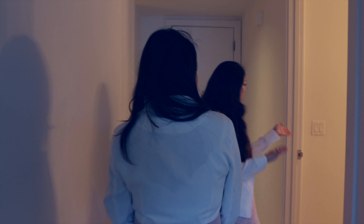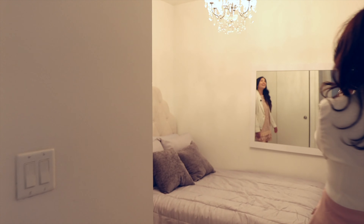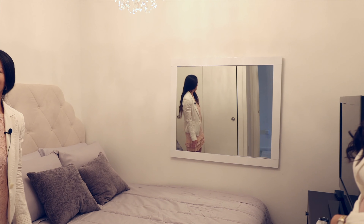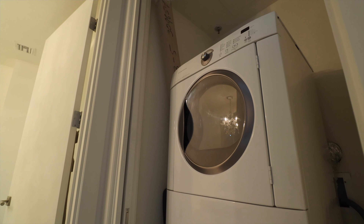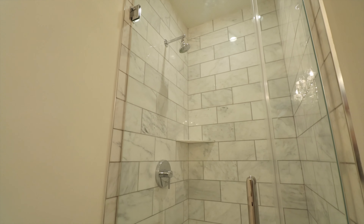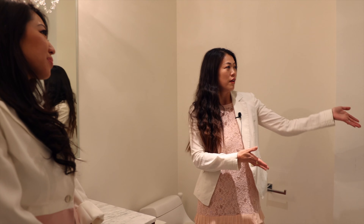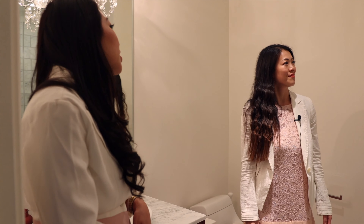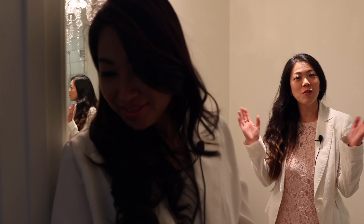Moving back toward the front entrance, we have the secondary bedroom — much smaller, with the same great lighting and some closet space. There's also a stacked washer and dryer here, and then the second bathroom just with a shower. For a second roommate or another person living with you, they have their own shower. Beautiful tile — definitely trending and something most people would really appreciate when renting here.